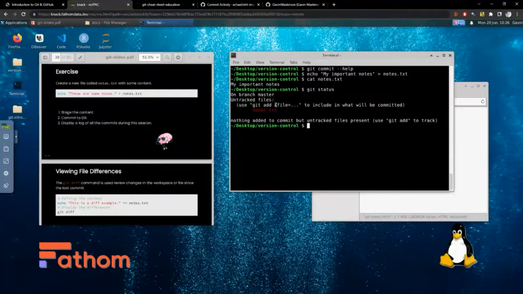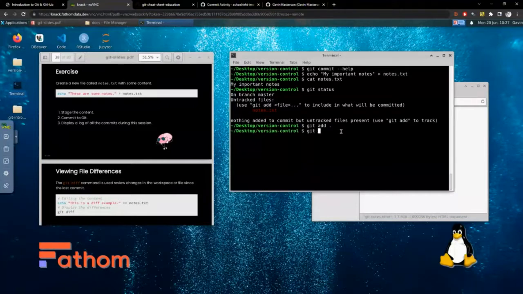All right, so I'm going to quickly step through this. I'm creating my notes file. If I look at what's inside my notes file, I'm going to use cat. Remember, that's the function I mentioned that basically prints. So all you see here is it prints out my important notes, because that's all I put in there. And if I look at the Git status, I see that it is untracked. So it tells me it's an untracked file. And if I want to add it, I can use git add and name the file, or I'm going to show you the shorthand.